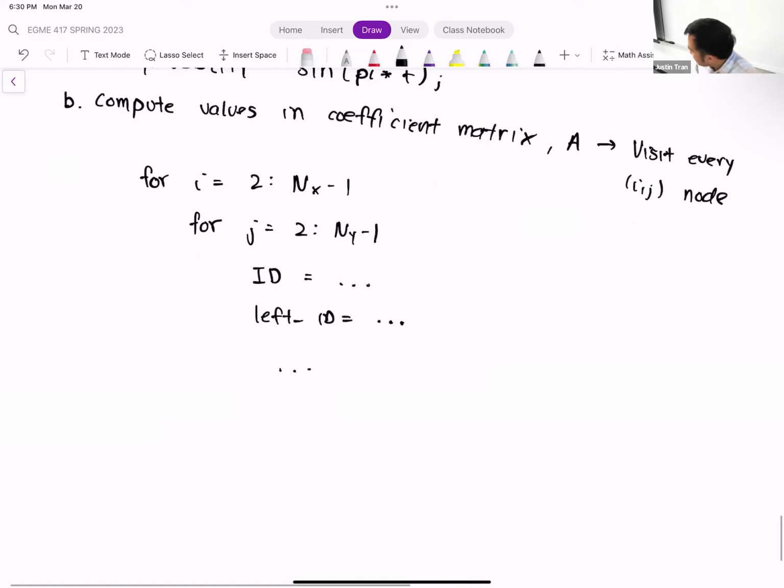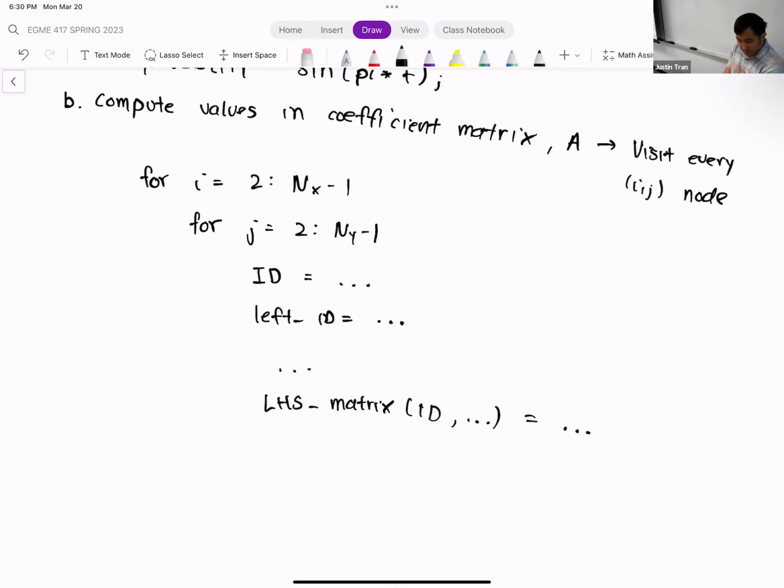Once we compute all the IDs, then we make the changes to the left-hand side matrix, A(ID, ...) equals and so on. Remember, these expressions are based on our implicit Euler 2D equation for phi.